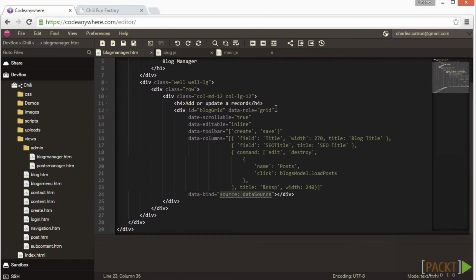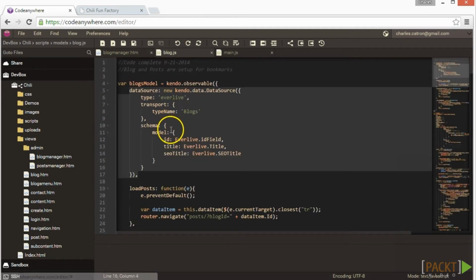Now we have been doing this together long enough that you know I have a magical .js file somewhere and it will have a Kendo UI data source in it, and you are right. Go open up blog.js in the scripts models folder. Because of my OCD affliction, I have decided that all the blog models will go into one file. So this file has the blogs model and the post model. At the top, you will find the mystery data source defined. In the data source definition, we set the type to everlive, and the transport type is blogs. Then we tell Kendo UI what the data fields are, and shazam, the data source is defined.